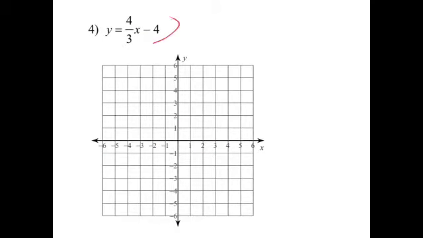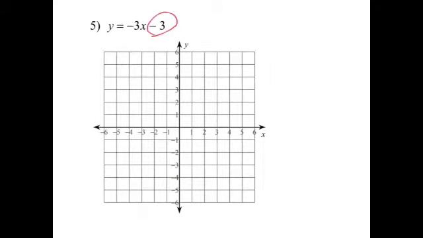Moving on to the next one, the y-intercept is the number not with the x, so we're going to go to -4, put a point there. The number in front of x is our slope. That says to go up 4, right 3 to get a point. So we're going to do that. Go up 4, right 3. And now we have 2 points. Connect it up. Put arrows on the end of your lines, and you're good to go.